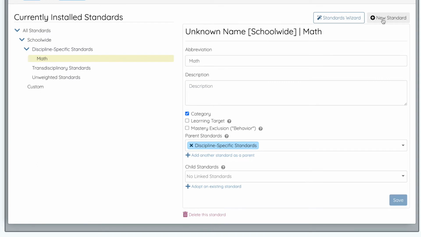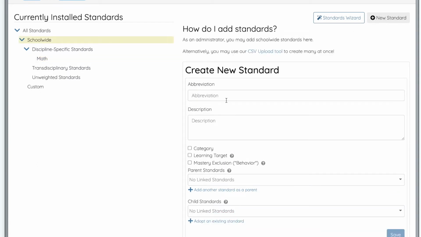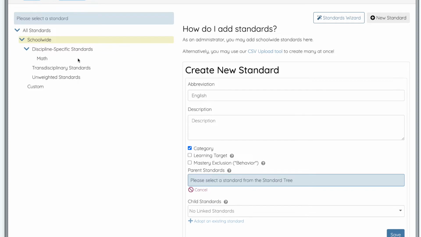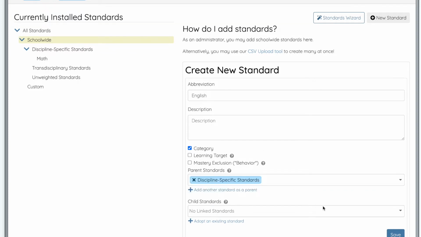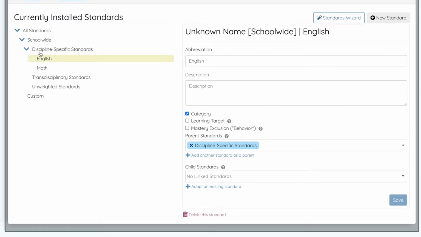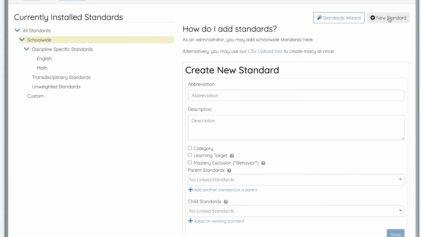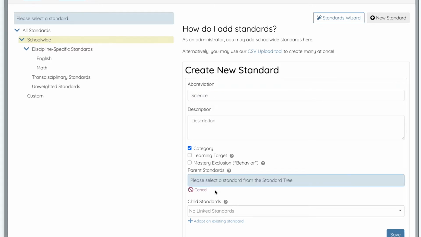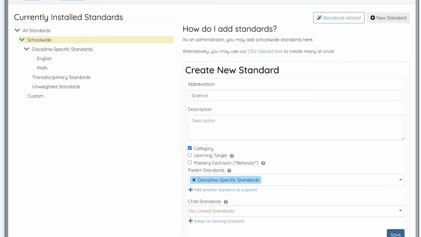If I create another standard, I might call it English. And it's another category that breaks off of discipline-specific standards. So there's another one here. Let's do another one. Science, a category that breaks off of discipline-specific standards.